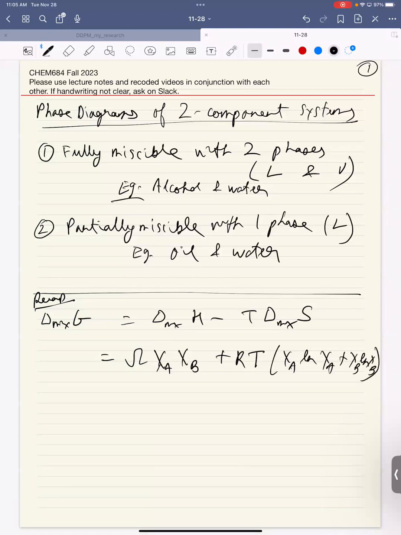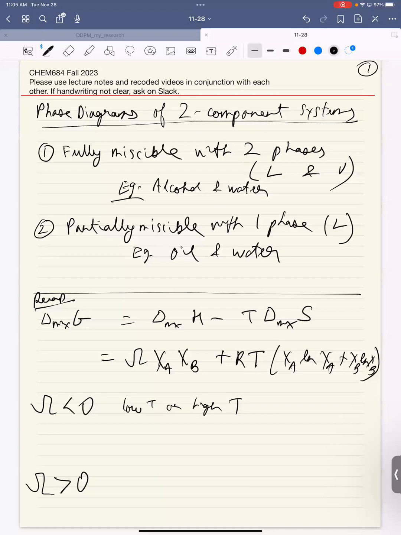So we are going to use this as a motivation to understand how things go, especially for the partially mixable case. So in this, we studied two cases, just to recap. We studied omega less than 0 and omega more than 0. At omega less than 0, low temperature or high temperature, both terms are negative, right? If omega is negative, the mole fraction is always between 0 and 1, so the product of mole fractions is always positive, and omega times it is negative. The second term, the entropy term, is also always negative, right?